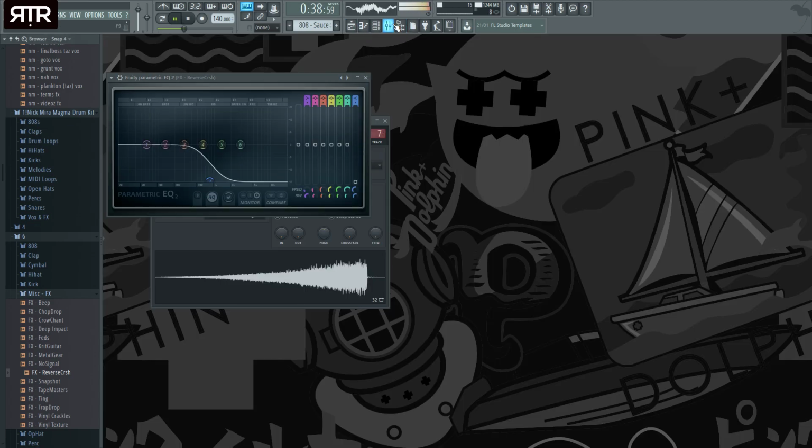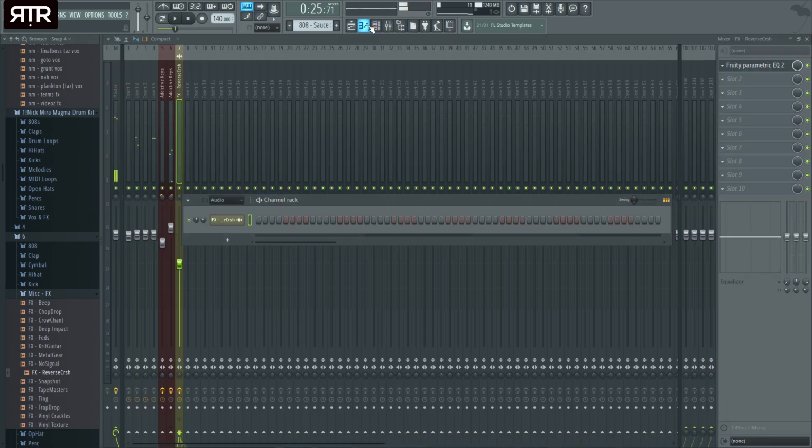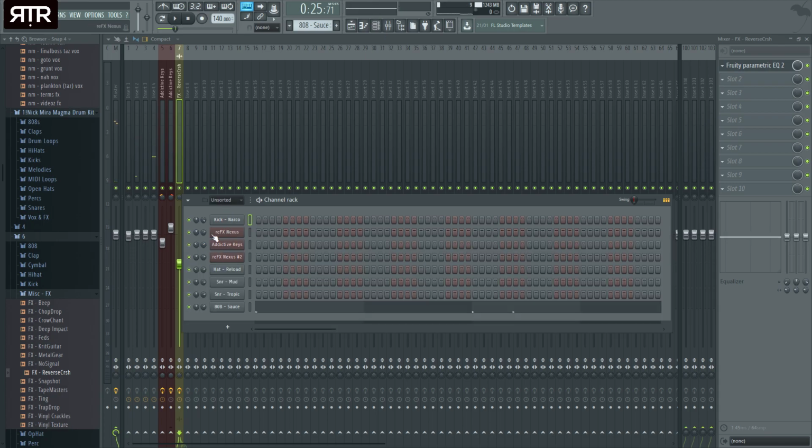And I'm going to pan the pianos separately so that they're not too intrusive, so they're not invading each other.